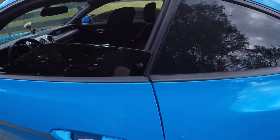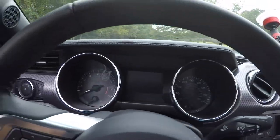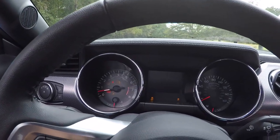All right, so got my little tripod, and yeah, about to get some little roll-bys, takeoffs, might do a launch or two. Unfortunately, I don't have anybody else here to film, so y'all are going to be on this little tripod, chilling on the side of the road or on something, but yeah, let's do it.